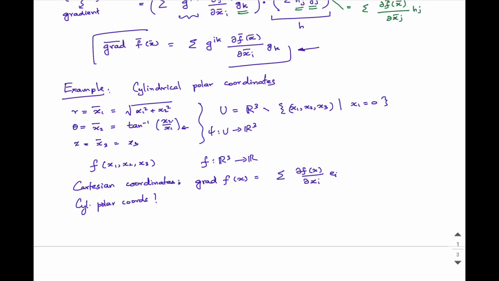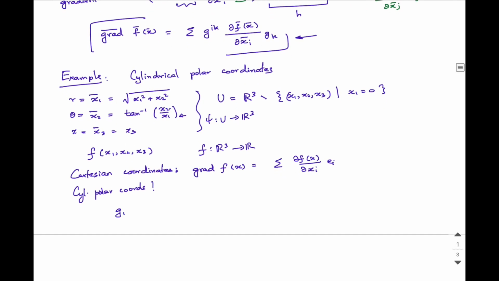Okay, and remember from our previous lecture that you had an explicit expression for g_i. Okay, so let me recollect it here. g_i was nothing but the summation over j of partial x_j of x bar by partial x bar i, times e_j. Okay. So if you can express the x in terms of the x bar, then the ith partial derivative of that is going to give you the vector g_i. So how do you compute this here? For that you first need to invert this relationship. Okay, let's do this. It's actually quite straightforward.